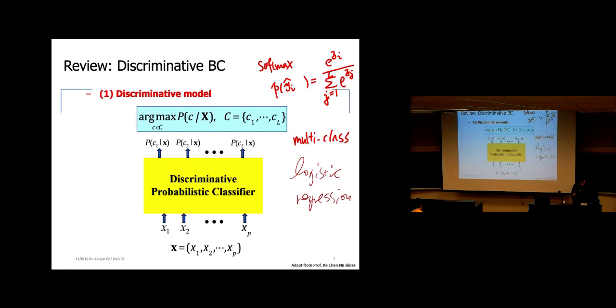That's the probability, and I should have written it conditional on X. This is exactly what the softmax function gives you. This is the probability formulation, and that probability is a parameterized form related to the X variables. This is a multinomial distribution, while logistic regression uses a Bernoulli distribution to model it, where the parameter of that Bernoulli distribution is a function of X. All right, so we already learned this very nicely.